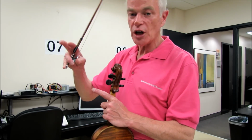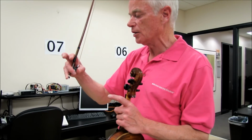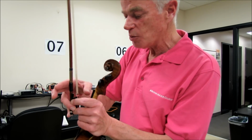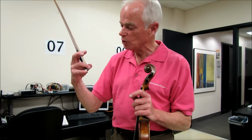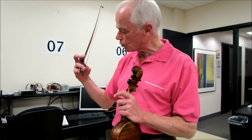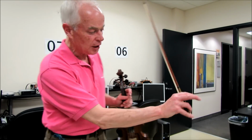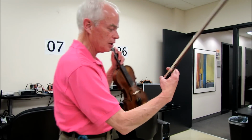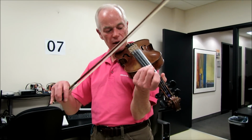These two fingers stay out of the way, and plus they provide a little counterbalance, and that allows me to angle the bow back here. And I've had people have trouble with this grip, which is why I also taught just grabbing the bow. But what that allows me to do is get a backwards angle, so that allows me to keep my right arm back further.